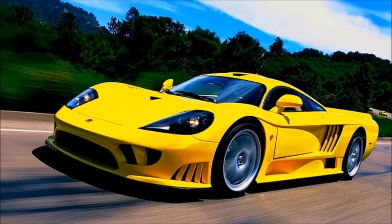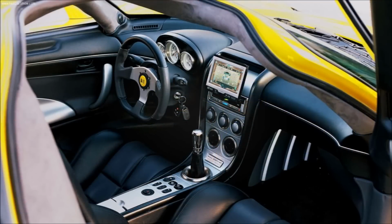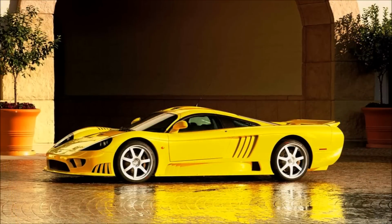It's got this long-tail design, which is very clearly inspired by the Group C era in Le Mans, and you guys know how I feel about long-tail race cars and Group C cars in general. I love them, it's my single favourite class of racing. And any road car that can legitimately pull off looking like that, because if you think about it, there aren't many which actually could. If you imagine, for instance, a Koenigsegg with that kind of back end, it wouldn't really look right. Even something like a Zonda, which is inspired by a Group C car, the Mercedes Sauber C11, even that wouldn't look right if it was a long tail.